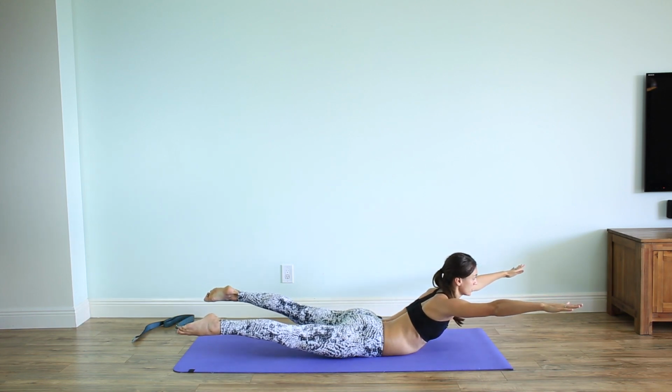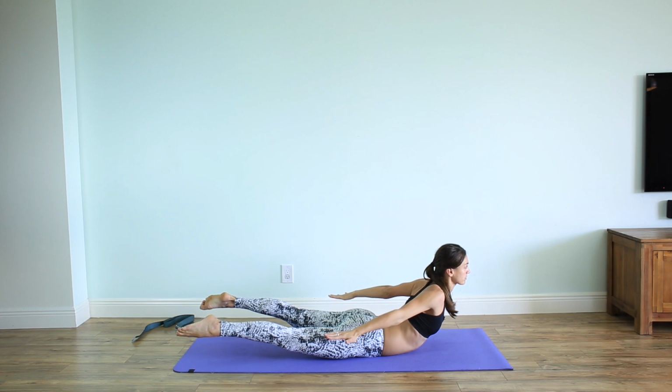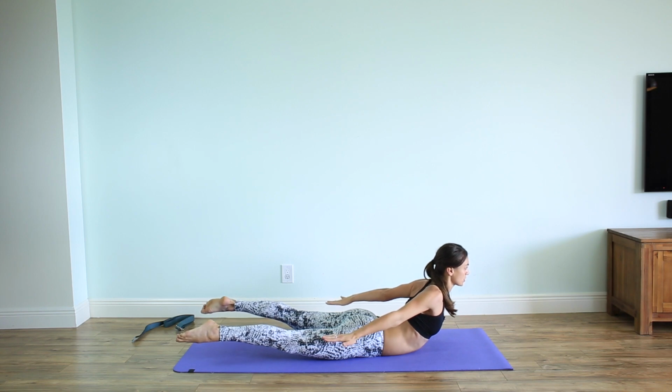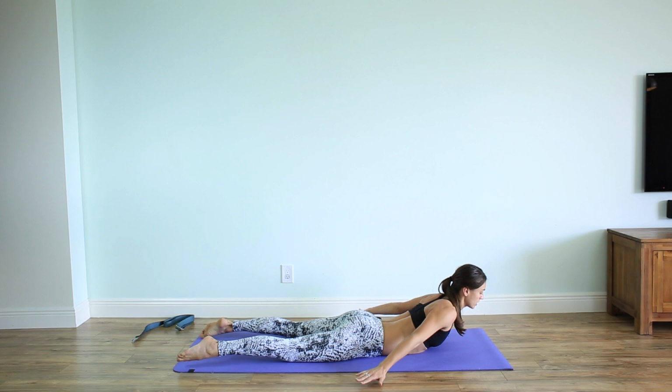Reach the toes to the back of the room. Send your palms back. Lift your chest higher. Keeping your core engaged. Squeezing your shoulder blades towards one another. Inhale and exhale, gently lower down.